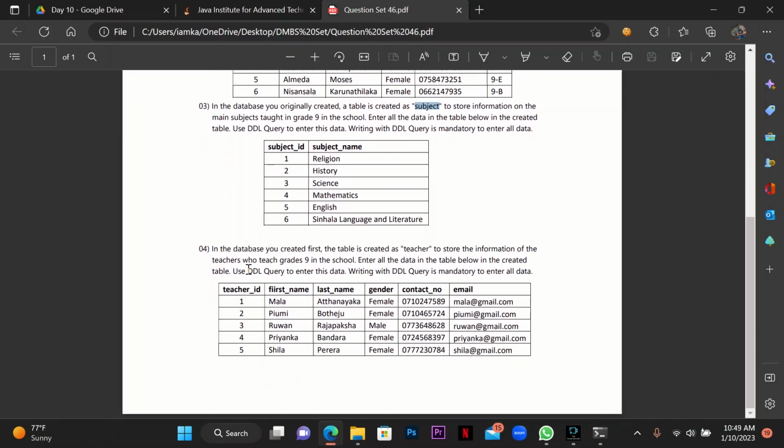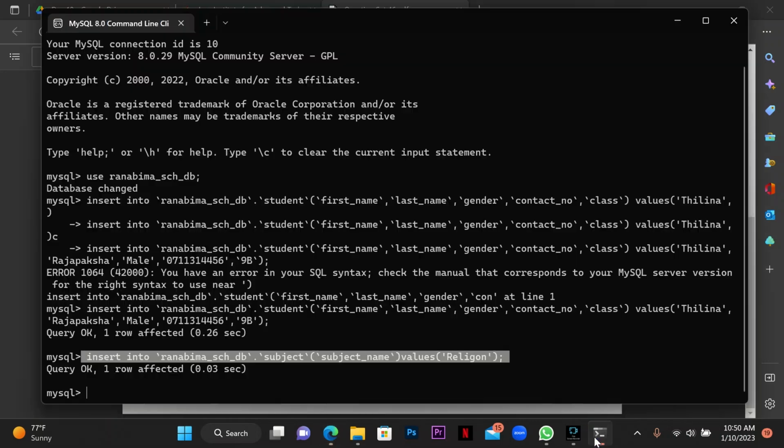In the last question, they are asking: in the database you created first, a table was created for teachers, with information on the teachers of grade 9 in the school. Enter all the data in the table below. Use a DDL query to enter this data. So again, we have to enter some details into our teacher table. We have to use the same query which we used in the second question.